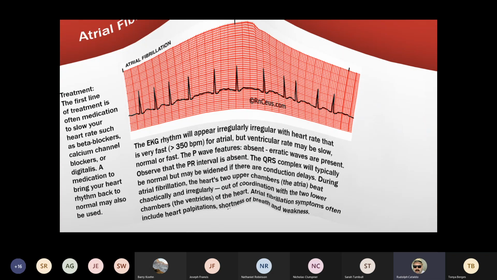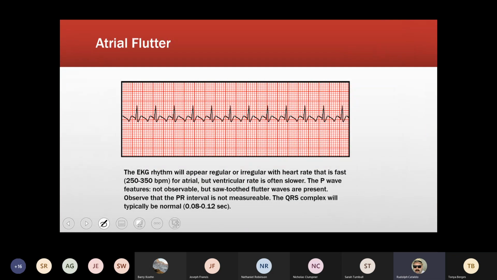Again, with these patients in AFib, treatment-wise, unless they're symptomatic, just treat them with supportive care, right? And when I say supportive care as paramedics, we're going to start an IV, might give oxygen if their oxygen level is below 94%, fluids if needed, if their pressure is not holding, and then monitor their cardiac rhythm on the way to the hospital. What you'll hear me say, I don't know how many times, is serial 4 leads or serial 12 leads. When I talk about that, it means constantly monitoring your patient on the way to the hospital. And it's something we should be doing.